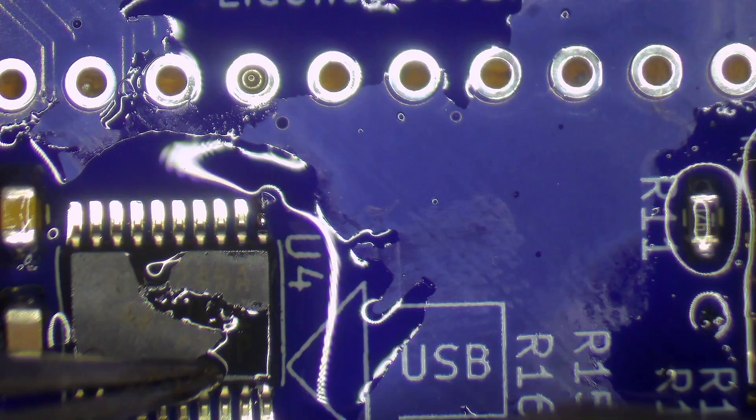You can download the PCB Gerber files and use a company like PCBWay to have them built. But unlike the Blue SCSI V1, the V2 has lots of small surface mount components, and for many people that's a little overwhelming. So the alternative is to get the PCB with all the surface mount components already soldered in place. The downside is economy of scale — you need a minimum number of boards for it to be cost-effective. Because I love surface mount soldering, I just get the bare PCBs, order all the components from LCSC Electronics, and assemble them on demand. When I get another vintage Mac I just build another Blue SCSI, and order new boards or components when they run out.